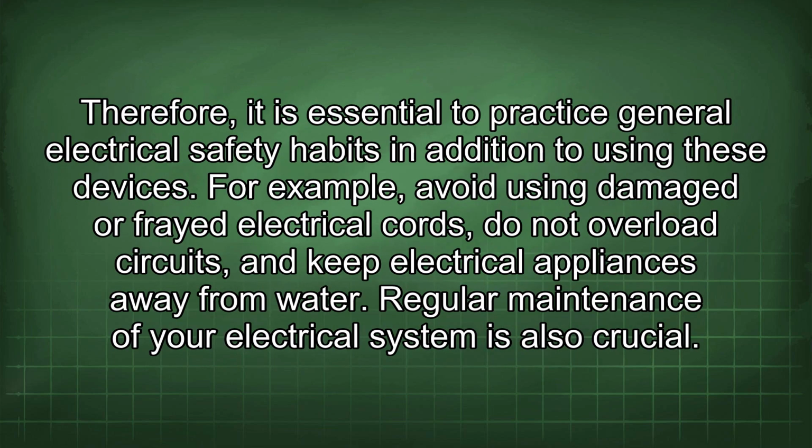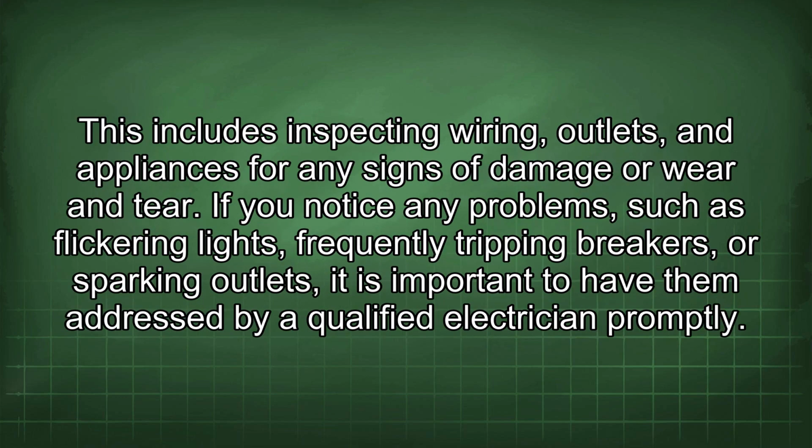Therefore, it is essential to practice general electrical safety habits in addition to using these devices. For example, avoid using damaged or frayed electrical cords, do not overload circuits, and keep electrical appliances away from water. Regular maintenance of your electrical system is also crucial. This includes inspecting wiring, outlets, and appliances for any signs of damage or wear and tear.